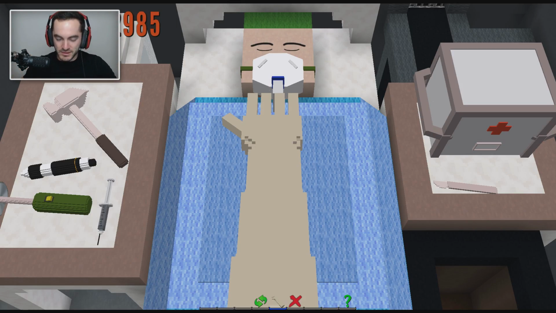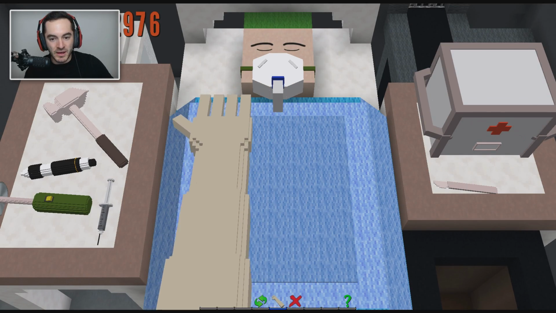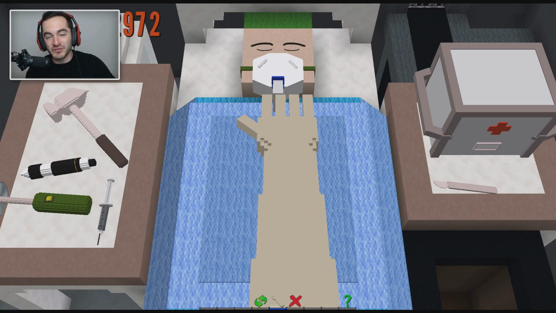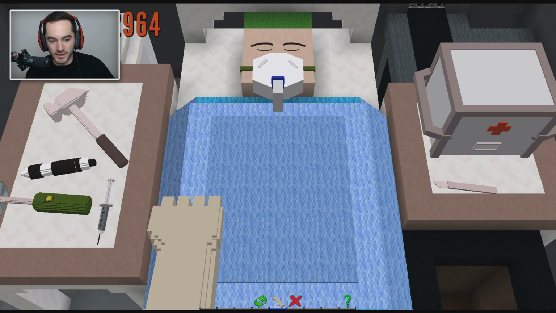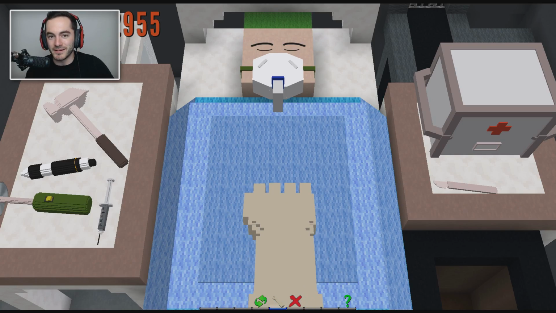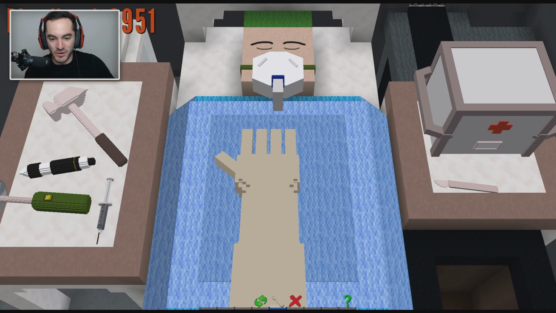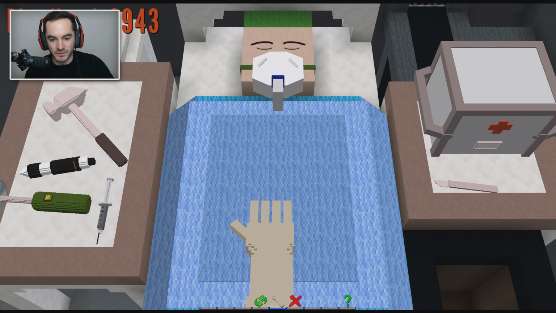Okay, so according to the tutorial, we gotta move around with WASD, which is a little bit easier than the original Surgeon Simulator because we don't have to control every finger individually. And then we can close the hand with the right click. And then we can lower the hand with shift and then it pops back up. Okay, so we can do that.